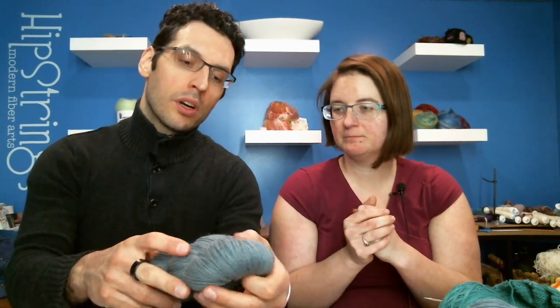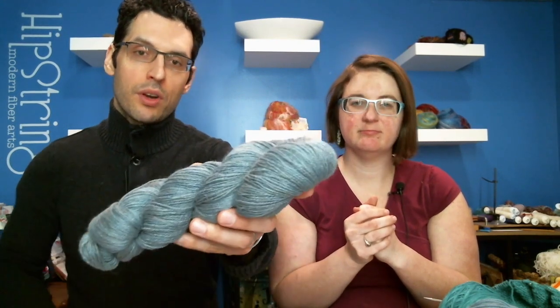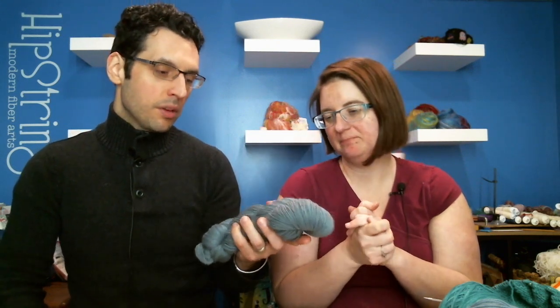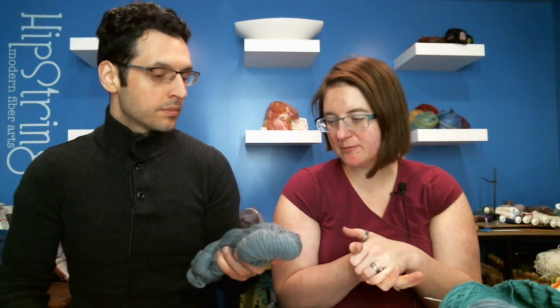And I've already done some color work with this yarn, and it is fabulous. So one of the big differences between the other buoy that we've had spun up before is that this is dyed in the wool, and you can see it's a little bit more heathered than what you get when we have the hand-dyed, the hand-dyed with buoy decay. And it's a 2-ply, so it's a little bit softer. Yeah, it is very soft. It's spun that way for drape and to do lace work and to do color work. Buoy is not rough in the first place.